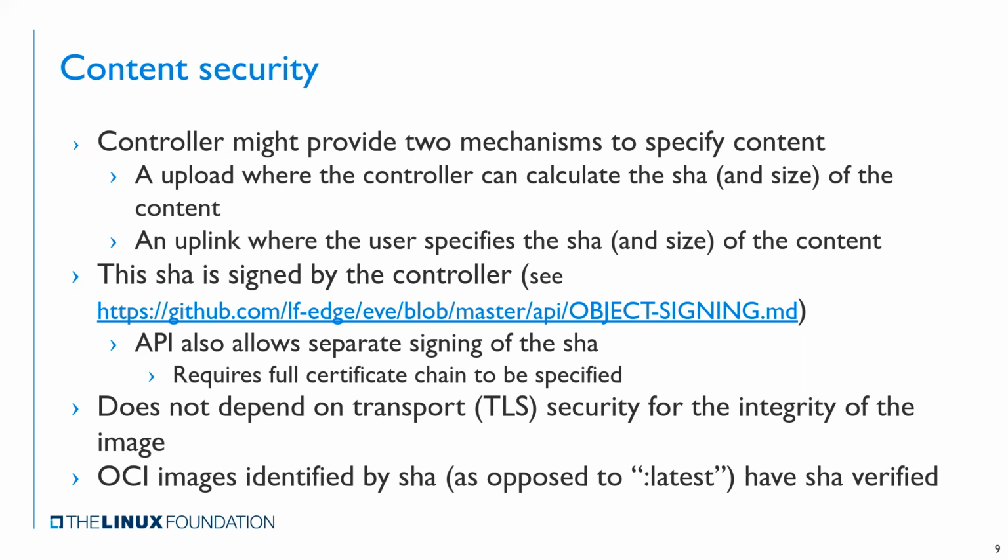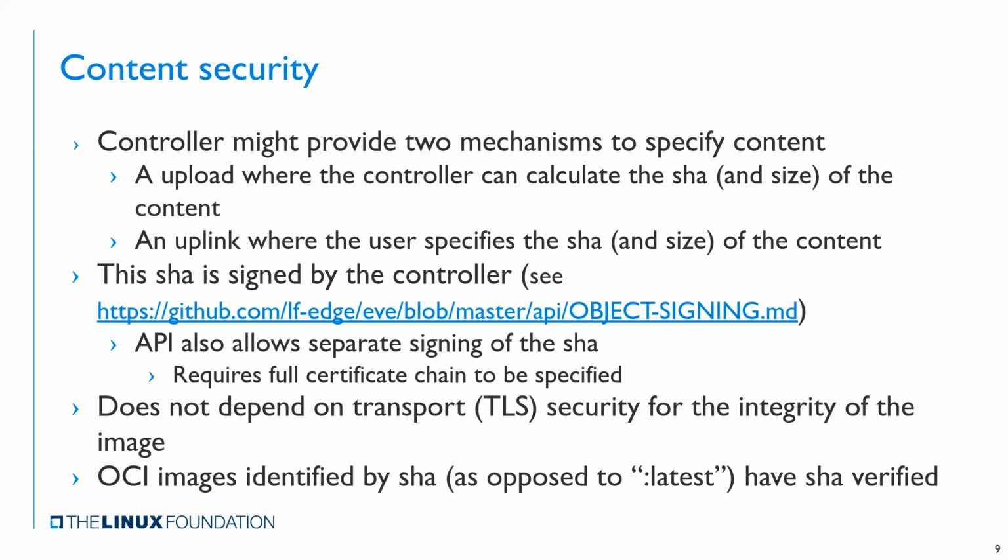So this is basically the same thing, that it's actually split. The SHA is either provided or generated, and then that is actually signed as part of providing the whole config to Eve. And there's a link here to the fact that we actually do object signing. We don't only rely on TLS for the security of this stuff. We actually explicitly sign the objects.